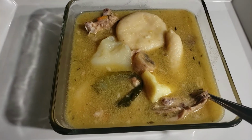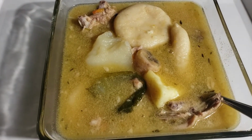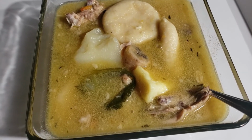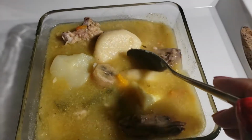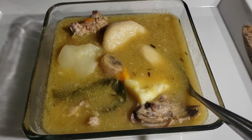So there you have it guys, the finished product of the chicken foot soup. There you have your dumpling and your ground food, and I think you put some chicken back in there, all who know chicken back, banana, chocho and all these things. So it's ready to eat.